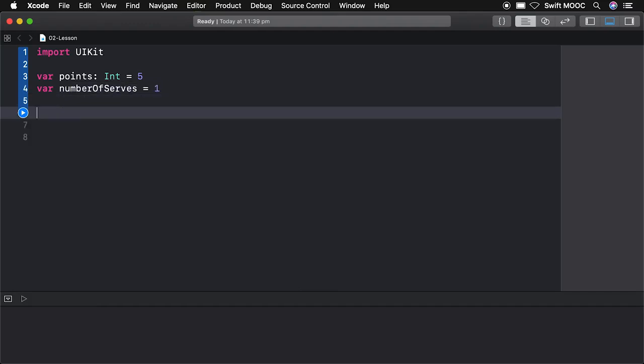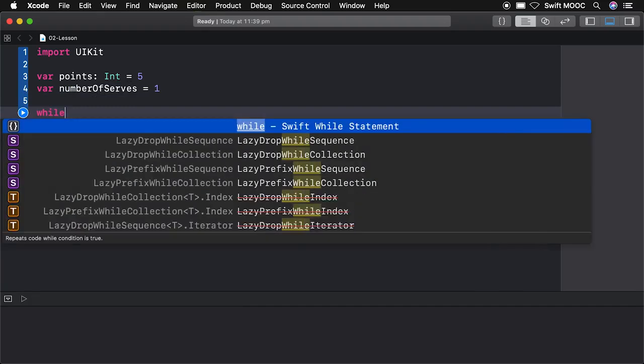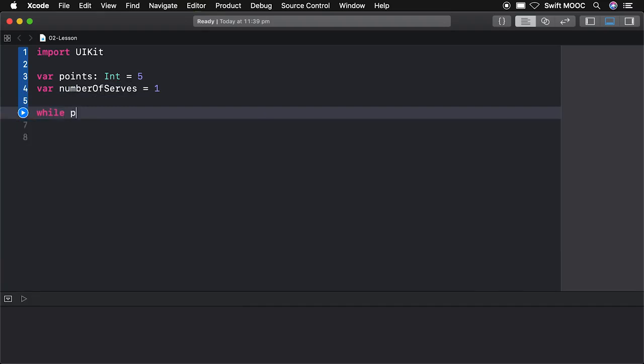Now, I'm going to create a while loop and say while points is less than 50 and number of serves is less than 3, then we're going to do something.